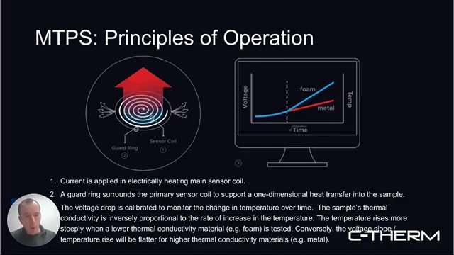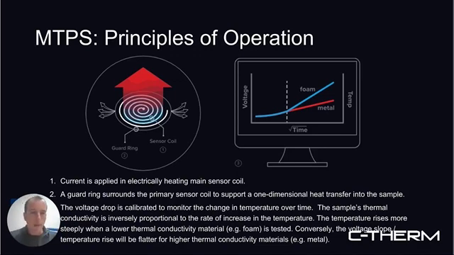So the way the measurement works is we're applying electricity to those circuits. That provides an electrical heating. And at the same time, we're monitoring the voltage drop on the coil as it's calibrated to temperature change. So we just use the voltage drop as a proxy or calibrated temperature measurement. So fundamentally, you can just think of this as a measurement of temperature rise over time. And it's the slope of that temperature rise over time that's inversely proportional to the thermal conductivity.